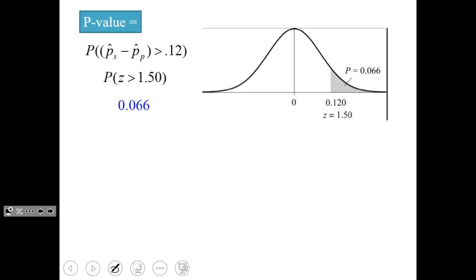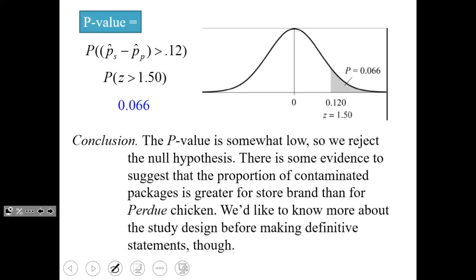So in order to make this decision, what would be the cost of accepting the alternative if we start acting on that decision? Well, in this case, it means we might stop buying store brand chicken because we think the store brand is more likely to be contaminated. That is not a decision that's likely to harm people. Okay? So I don't need the lowest possible p-values. I'm not likely to hurt people by following the hypothesis. I might cost someone a little bit of money, but the chicken is a chicken. Eventually, it's just going to end up being rebranded. So in this case, my p-value is somewhat low. I'll reject the null hypothesis.